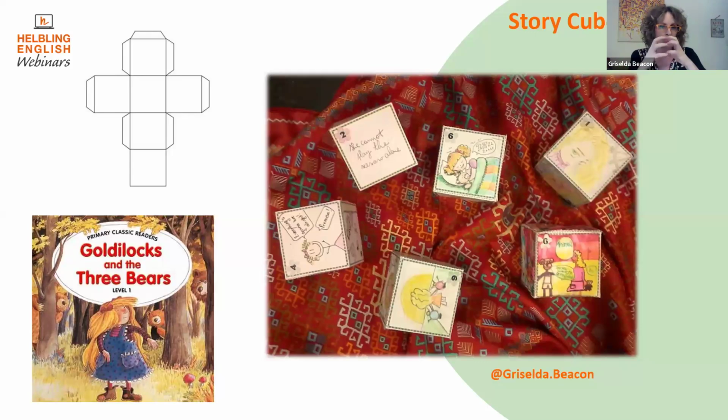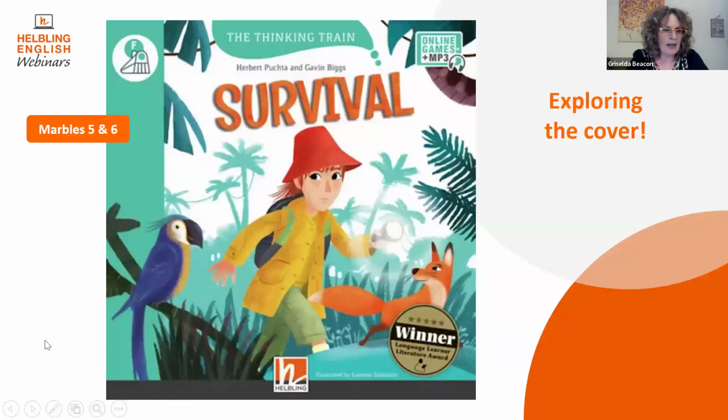Then you create the cube with them, make them in cardboard, so it's easier to manipulate. And then you throw the cube, and we talk about each of the scenes. In this one, I chose Goldilocks and the 3 Bears, another classic, mainly because it also has repetition of language. Oh, this porridge is too cold. Oh, this porridge is too... So it's easy for them to remember the language chunks, and they can repeat that. So this is for the little ones.